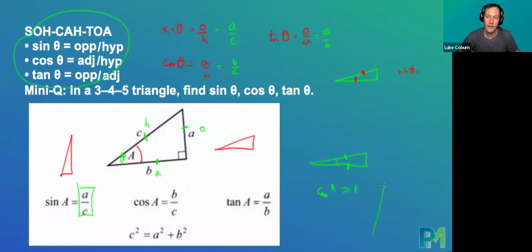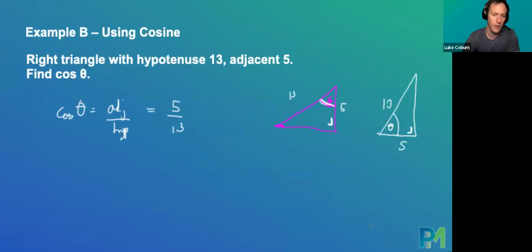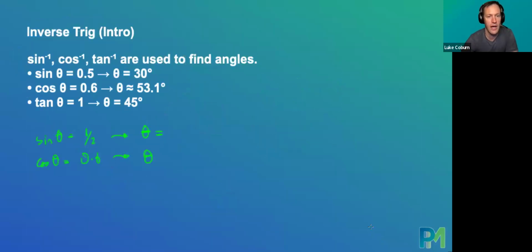But if we had a really big angle like this, and this is now our adjacent, and this is our hypotenuse, then cos of that angle is almost equal to 0 because the adjacent is so much shorter than the hypotenuse, right? So we can see that the value of the ratio of cos or sine or something tells us something about the angle, but how do we actually get the angle is what I'm talking about. And we have another operation for that, which is just called the inverse sine or the inverse cos.